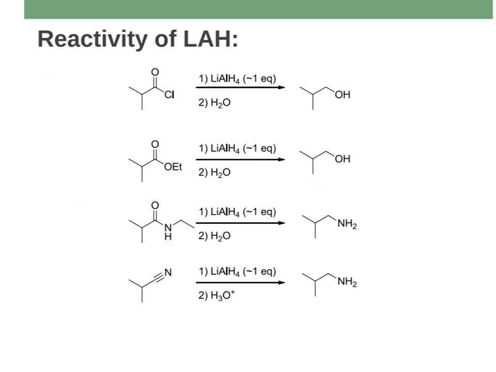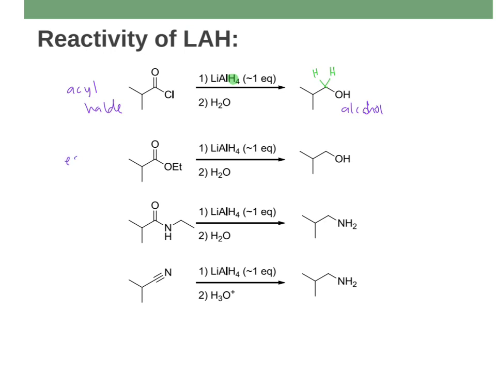LAH, though, is a different beast, right? DIBAL only donated one hydride. LAH is going to donate 3 or more. So it's going to kind of go crazy here. So what you end up seeing, where LAH has these 4 hydrides on it, is it ends up adding 2 equivalents to, for example, when you try to reduce an acyl halide. So your acyl halide gets reduced all the way down to the alcohol. Notice that you just have one bond to something more electronegative, you just only have one CO bond.